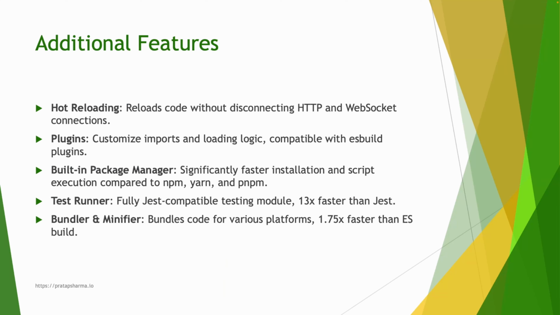Hot reloading reloads code without disconnecting HTTP and WebSocket connections, and it can act as a plugin. It customizes import and loading logic, is compatible with ESBuild plugins, and acts as a package manager, significantly faster in installation and script execution compared to npm, Yarn, and pnpm. It can act as a test runner, with a fully Jest-compatible testing module, and it is 13 times faster than Jest. It can also act as a bundler and a minifier, bundling code for various platforms, and it is 1.75 times faster than ESBuild.